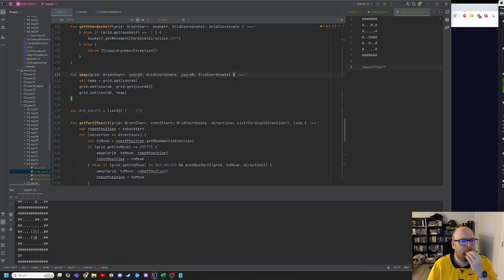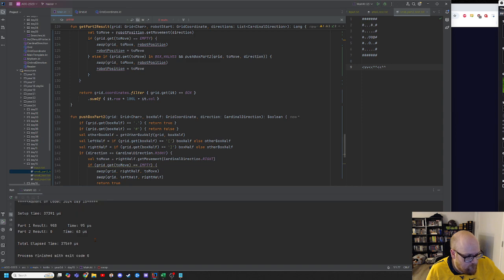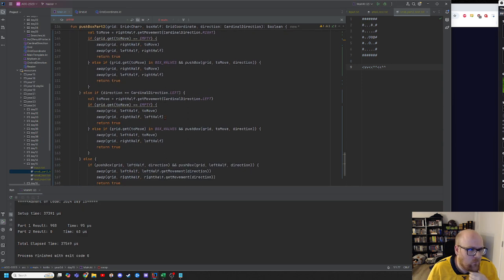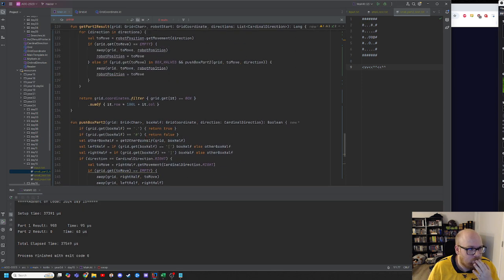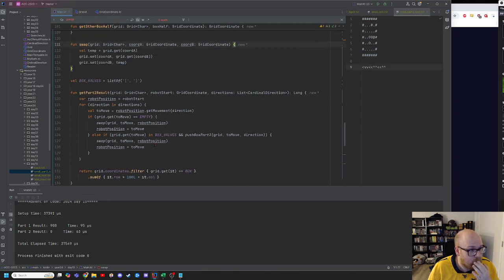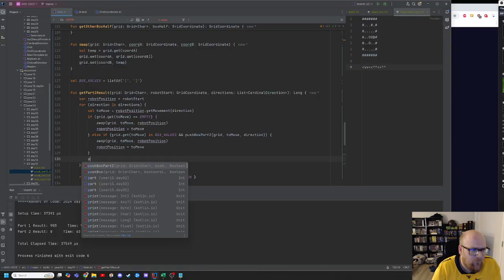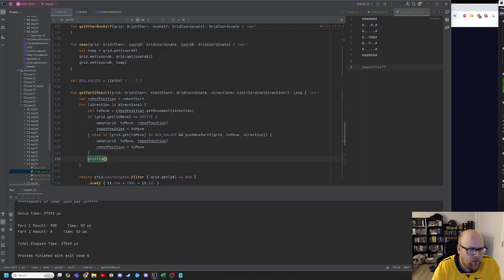Okay, so let's try running it. And oh yeah, I need to, and it's going to be print line grid.